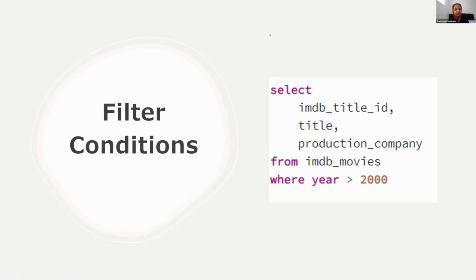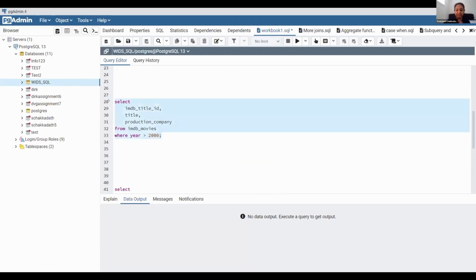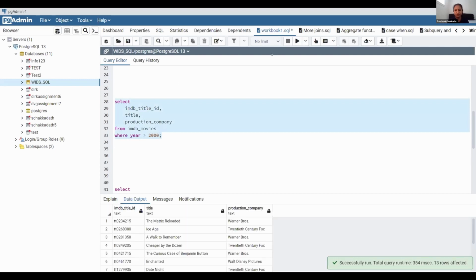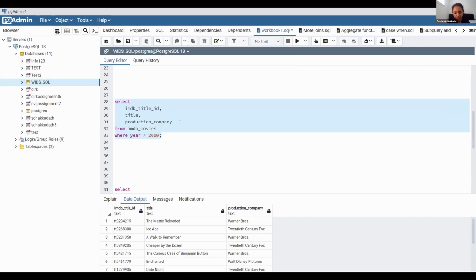So coming back to our query, if we select and run this, click on F5 or click here, we'll see all those IMDb title ID, title name, and production company, which all came out after the year 2000.